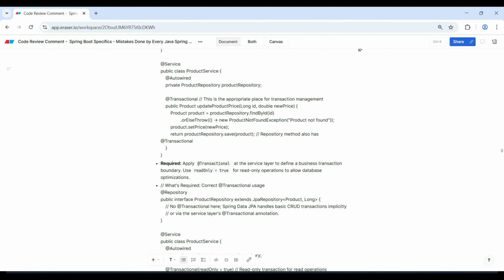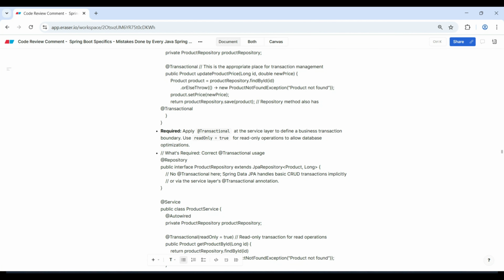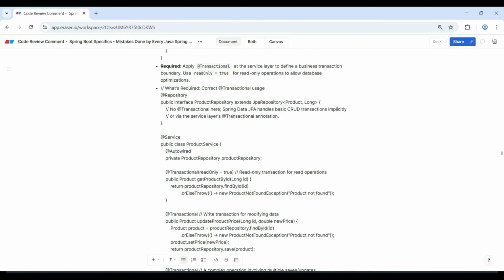Here, if you see, there is no transaction in the repository. This is the appropriate location where you have to define the @Transactional for it, and now this is going to be taken care of. If you apply it in a different location, this is going to be problematic. The service layer is the appropriate location where you do the actual business transaction, and that is where you write it. You can use read-only if your application is only performing read-only operations on the database, so it can optimize it.